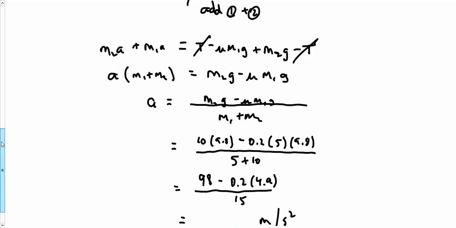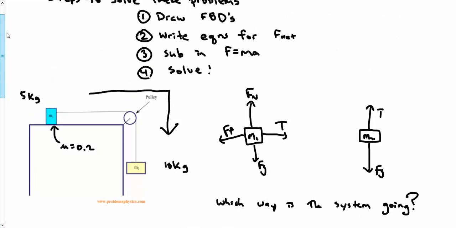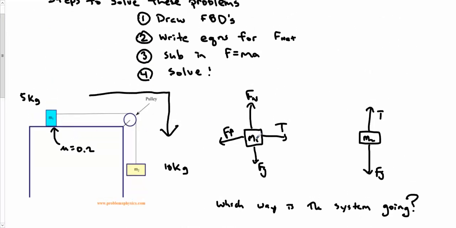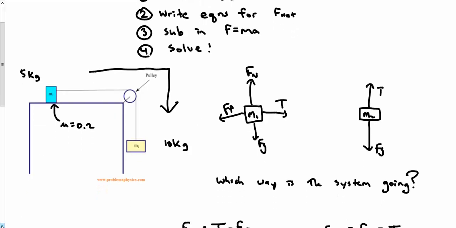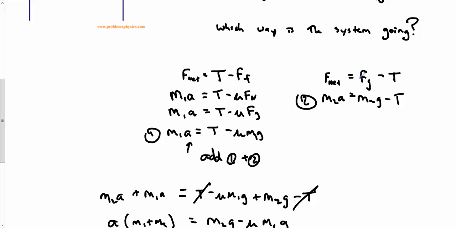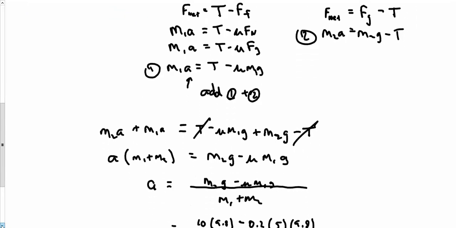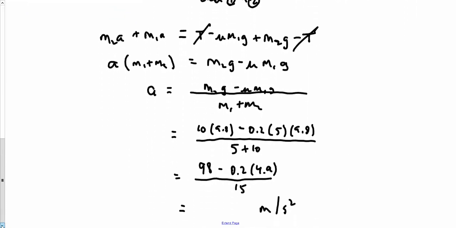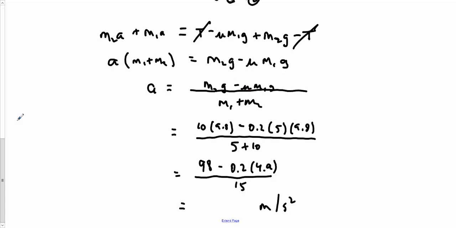So let's just review these steps. I have a system diagram. I draw a free body diagram for the things in the question. I write an equation for net force. I write equations for net force for each one. I let F equals ma, and then I solve simultaneously two equations, two unknowns. In math, you've done this many, many times. Okay? And then after I get one, I have to go back and plug in to get the other one.